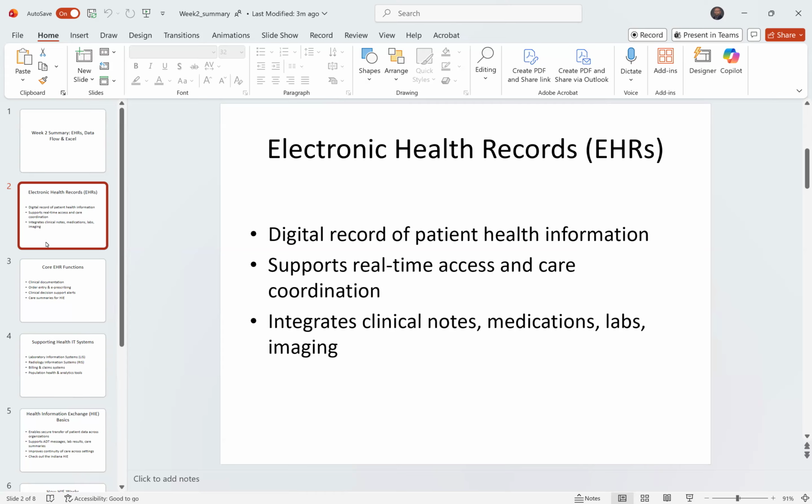This really was an impetus for HIPAA, the Health Insurance Portability and Accountability Act. The passing of this act really started the process, which is the portability, the P, of moving patient information, patient data, from paper-based to electronic-based. So we can thank HIPAA for the initiation. But what it really does is provide real-time access and care coordination, which integrates all kinds of different things.